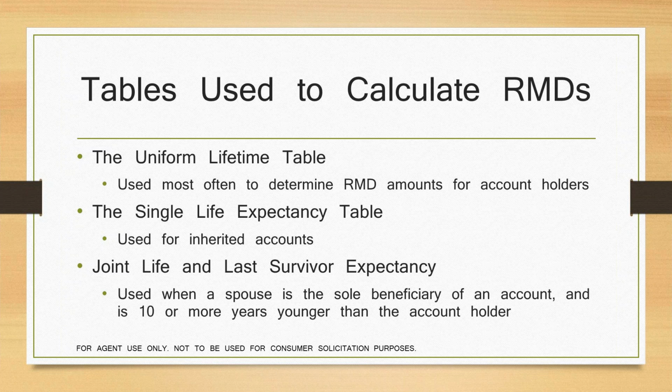We don't often go to the table, but it's important to know, and it's important for you to ask if you're working with clients and you're helping them think about RMDs. It's important to be aware that a more generous table might be available if there's a big difference in age between the taxpayer and the taxpayer's spouse.